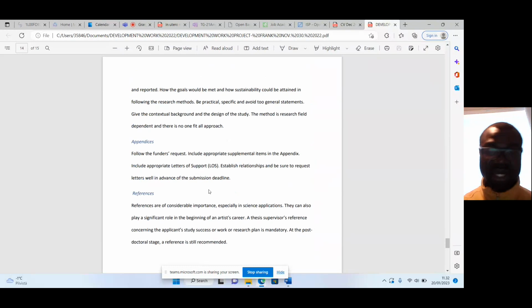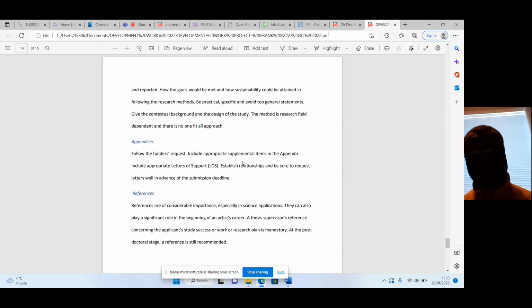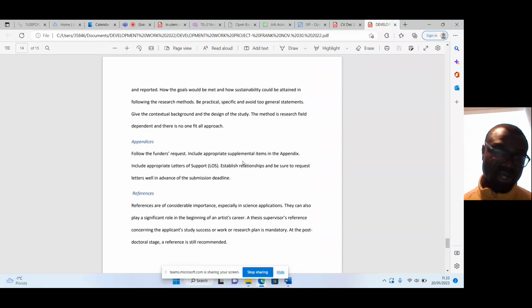And eventually, after outlining all this, with your budget included, we can then also look at the appendices, which vary, but the most essential or most common appendices are the research proposal, which should be added, and then also the CV of the applicant. Sometimes they may ask you to include a list of publications. They may even ask to include the CVs of collaborators. But here we are considering the regular application where the research proposal is one of the appendices, and then also the CV of the applicant.